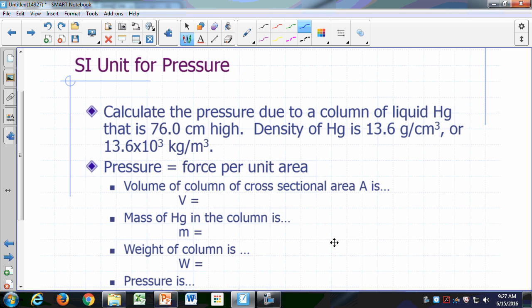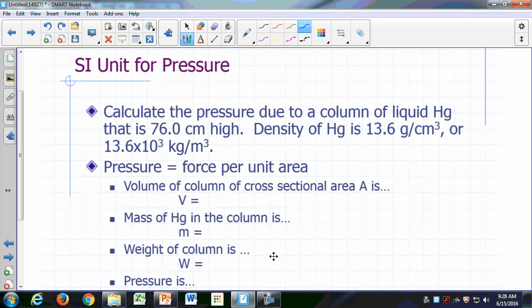Right, so we've seen that we traditionally measure the pressure of a gas in terms of heights of mercury columns. Now, those are atmospheres, torr, millimeters of mercury, and centimeters of mercury. Those are not SI units. So let's try to relate it to SI units, since the preferred units these days are SI units.